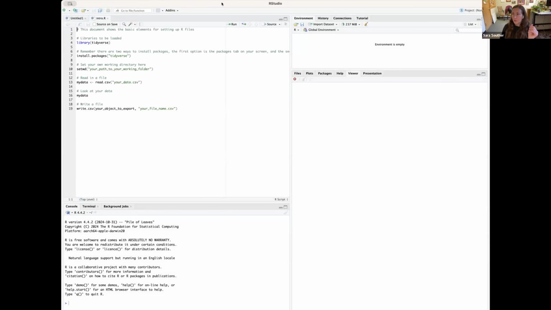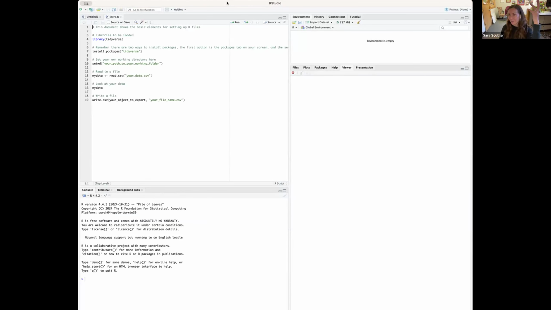So you have two ways of doing it, a file-menu way, or you can just click on it. Sometimes you have to tell your computer that the default program to open that file is RStudio.